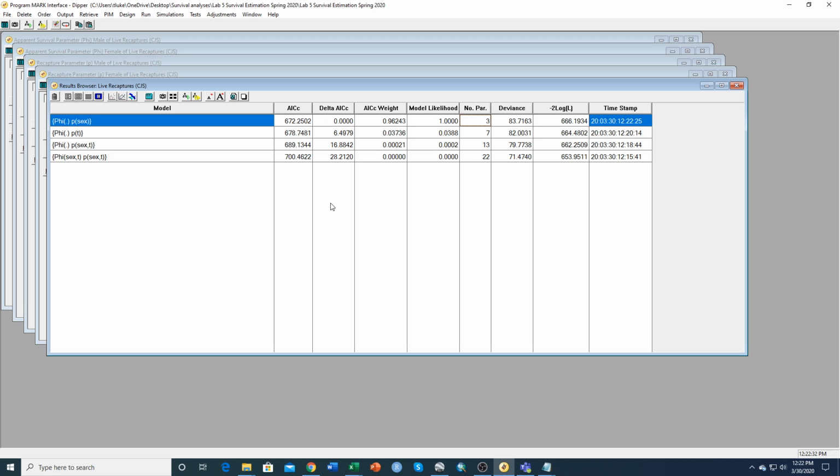So this is a common approach that you'll see used in developing these kinds of models: keep your parameter of interest, which really is phi here, constant. We really want to know the survival of these birds. Then vary what's known as your nuisance parameter, which is recapture probability. We're not really interested in recapture probabilities per se, but we want to have the best recapture probability model, such that we can then really start focusing on models that vary phi. Okay, so we think we've got the best model now of P, where it allows recapture probabilities to vary by sex. Let's just take a look at that.